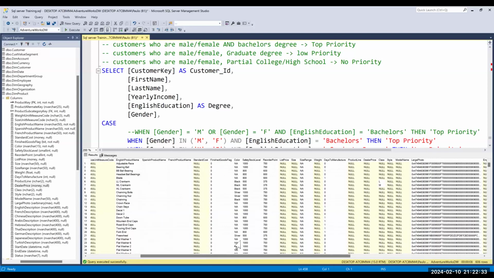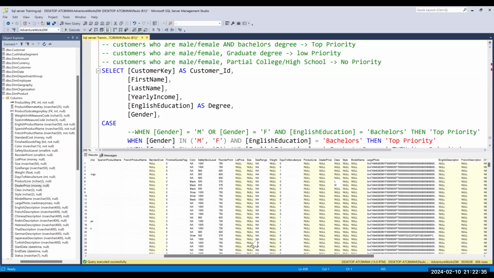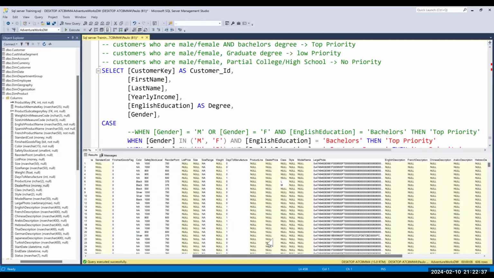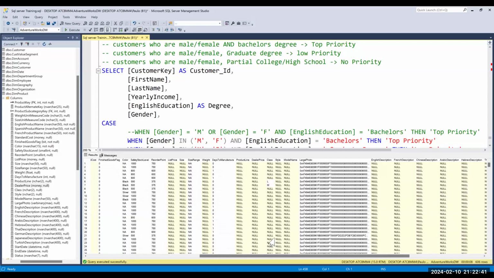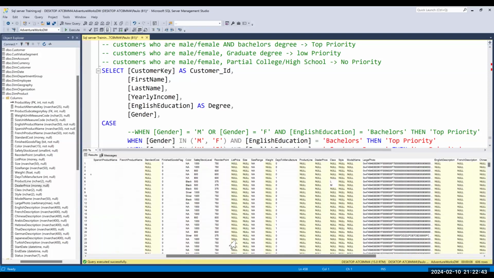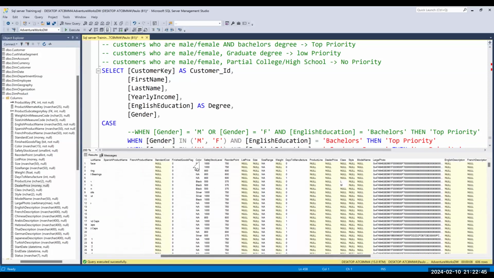Let's say how many products do we have? If you check the color, where is the color column? There's a column called color, product color. I think it's at the beginning. This is color, right? So we have products that are black, silver. Let me just type them out.